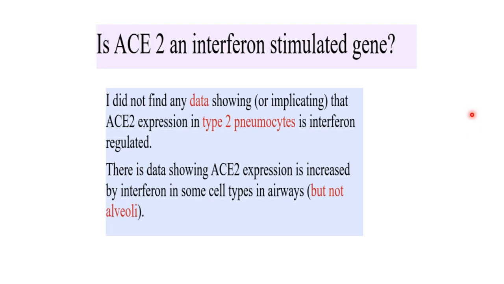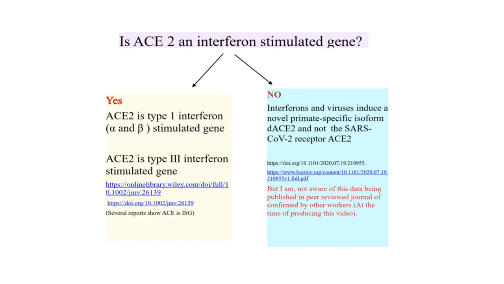Right, now we come to an important topic. Is ACE2 an interferon stimulated gene? Firstly, I did not find any data showing or implicating that ACE2 expression in type 2 pneumocytes is interferon regulated. There is data showing ACE2 expression is increased by interferons in some cell types in airways, but not alveoli. So, is ACE2 an interferon stimulated gene?